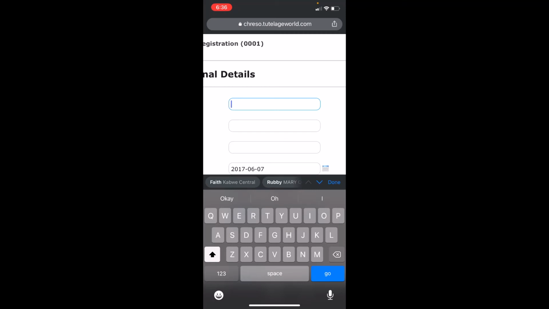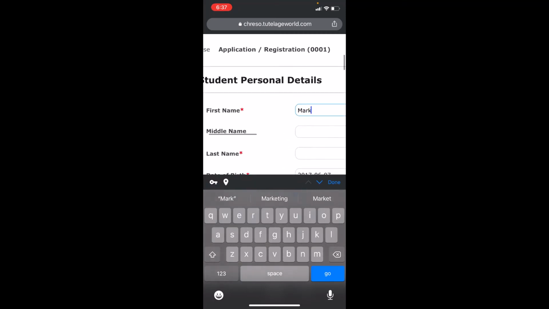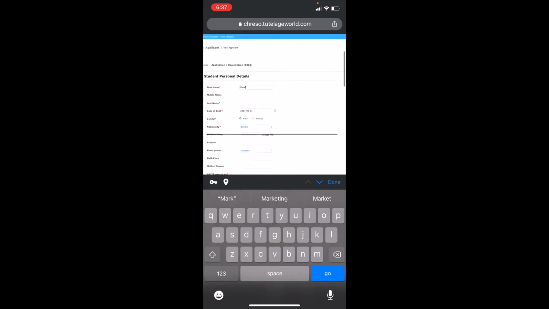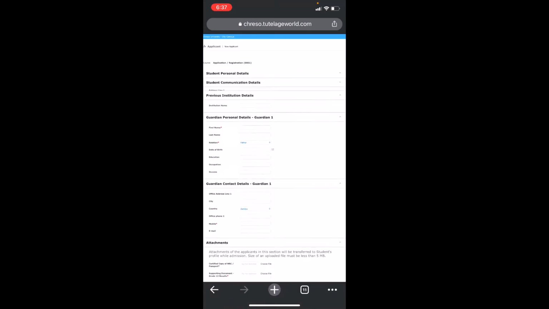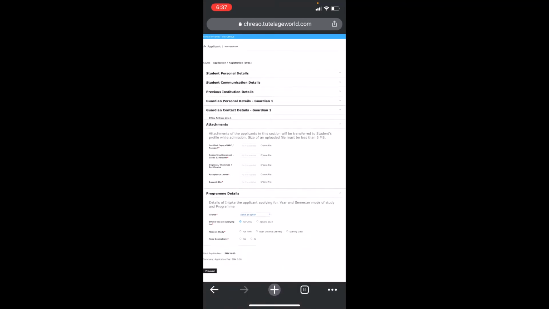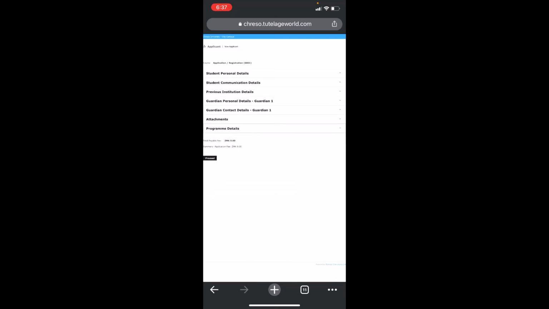So your first name here, basically, okay, let me take you through first just the different sections that are there. Okay, so I'm just collapsing what you see as a form for you to be able to see all the sections. So you have a section on student personal details, you have a section on communication details, you have a section on previous institution details, then guardian personal details. So there's only one guardian we require for you to enter personal details for.